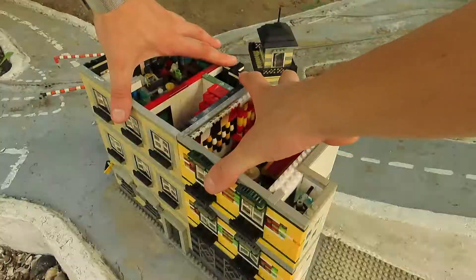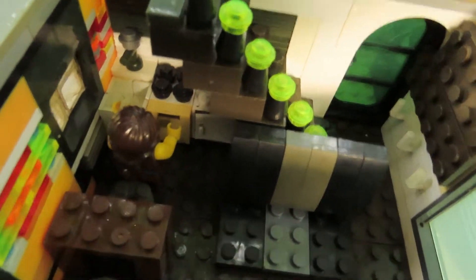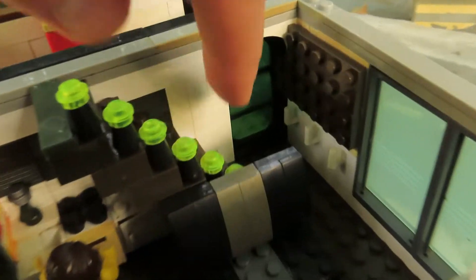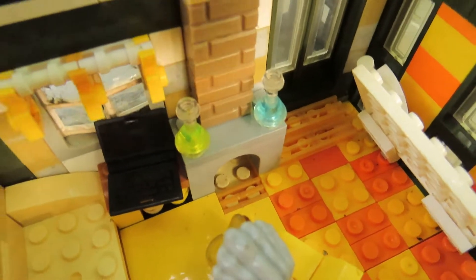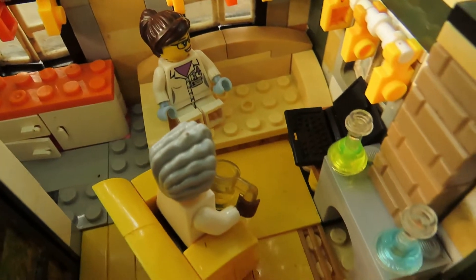We go down to the second floor. Here is the second part of a two-level apartment in which there is a kitchen area, a toilet, and a living room. This part of the apartment is made in a style similar to high-tech. We leave this apartment and go to the next one. A family of chemists lives here — links to videos featuring them may appear above. This is also a studio apartment with a toilet, a kitchen area, and a guest-bedroom area with access to a balcony. This apartment is made in an interior style similar to eclectic.